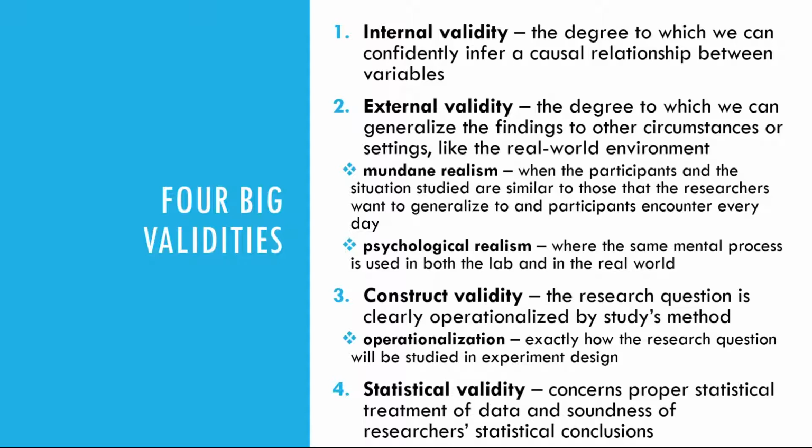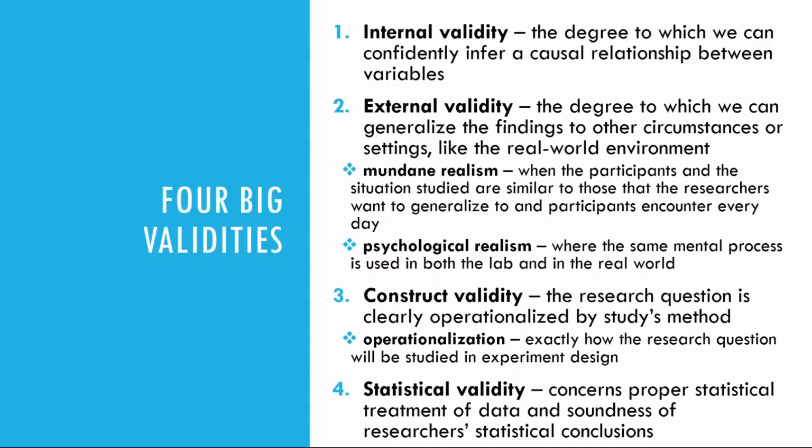Construct validity. In addition to the generalizability of the results of an experiment, another element to scrutinize in a study is the quality of the experiment's manipulation, or the construct validity. The research question that Darley and Latané started with is, does helping behavior become diffused? They hypothesized that participants in a lab would be less likely to help when they believed there were more potential helpers besides themselves. This conversion from research question to experiment design is called operationalization.